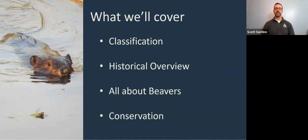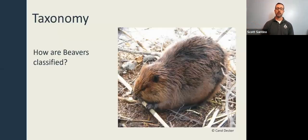Today's presentation will cover four main topics: beaver classification — what is this incredible animal; a historic overview, as it has a very unique cultural history in the United States; the animal's natural history — how they live, where they live, what they eat, how many babies they have; and finally, beaver conservation, because in many communities this is an animal of great controversy, perhaps creating some troubles in your town.